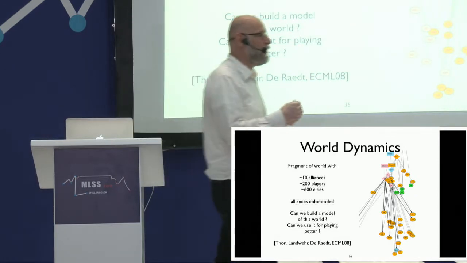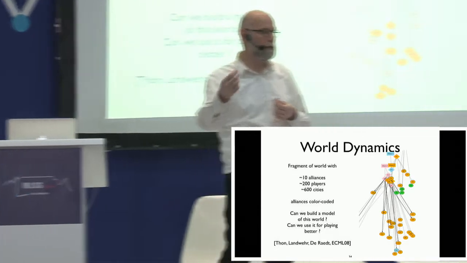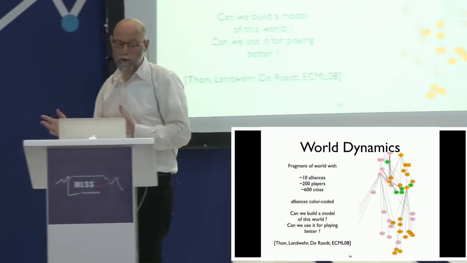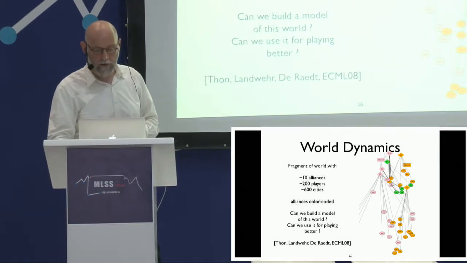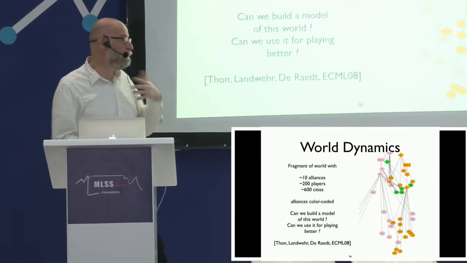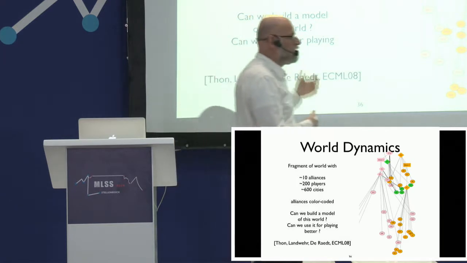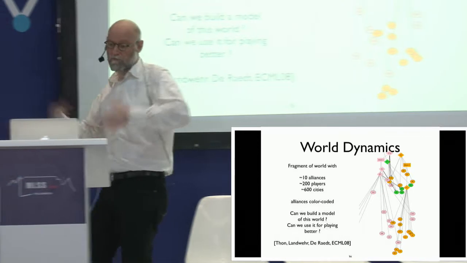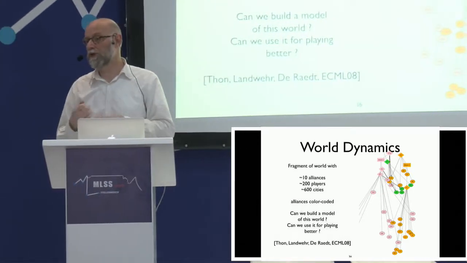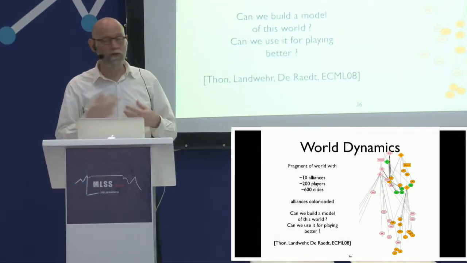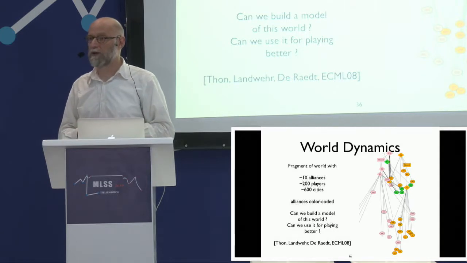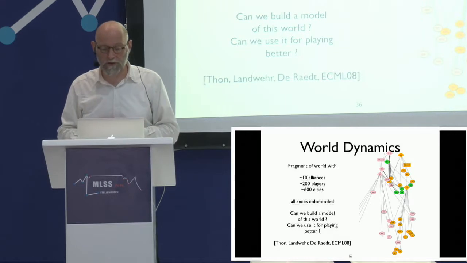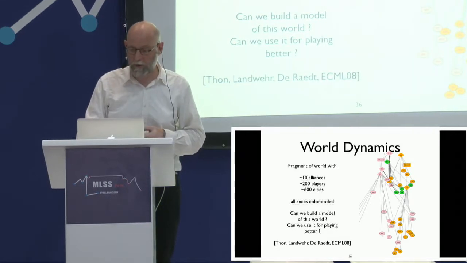At every point in time, there will be entities that come in, maybe entities that disappear, and also relationships that will hold or will no longer hold. And the question here is, can I build a model for such dynamic systems that will predict what's going to happen in the future? And typically, it's also helpful to have probabilistic predictions, because the further you go in the future, the less certain your predictions will become.